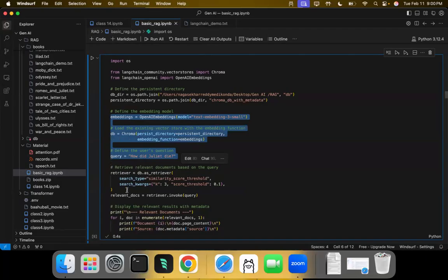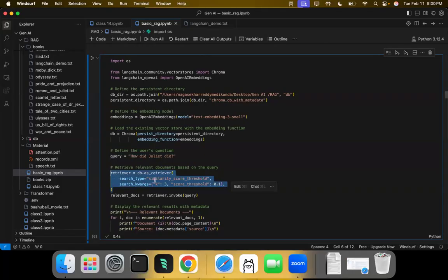and then I am fetching the results. I want to fetch the top 3 results with some threshold. I want to fetch based on some similarity score. I want to fetch the most relevant chunks with these conditions. So I want to fetch the relevant content from the vector database.